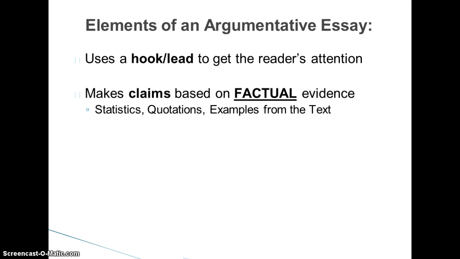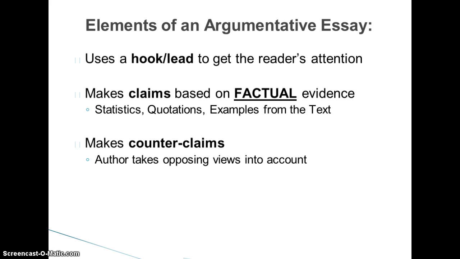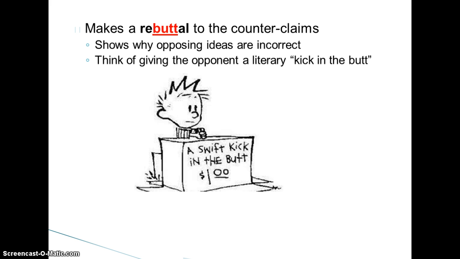Very good. Then you make a claim based on factual evidence, statistics, quotations, examples from the text. You make a counterclaim that takes the other point of view into account. And then, a swift kick in the butt, you make a rebuttal. Think of it as kicking the opponent in the butt and bringing it back to your side. A rebuttal to the counterclaims shows why the opposing ideas are incorrect. Think of giving the opponent a literary kick in the butt. You're bringing it back to your side.